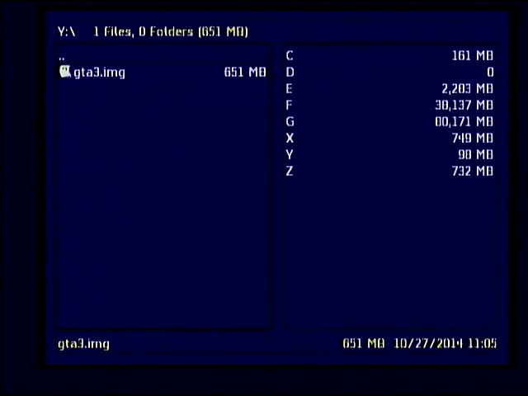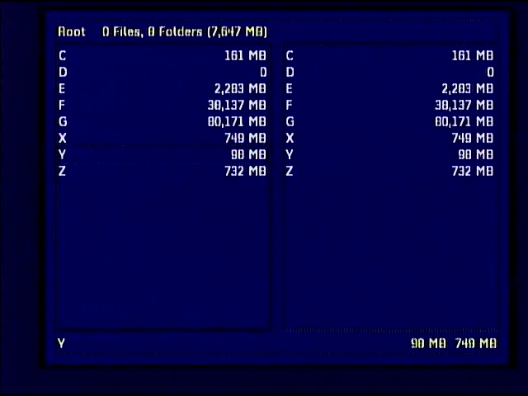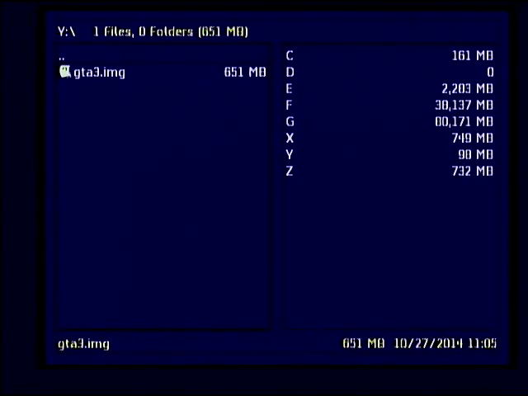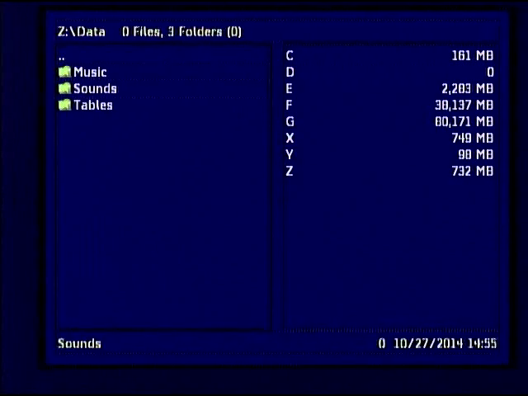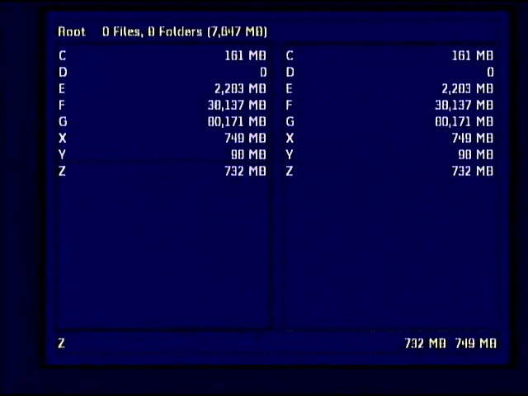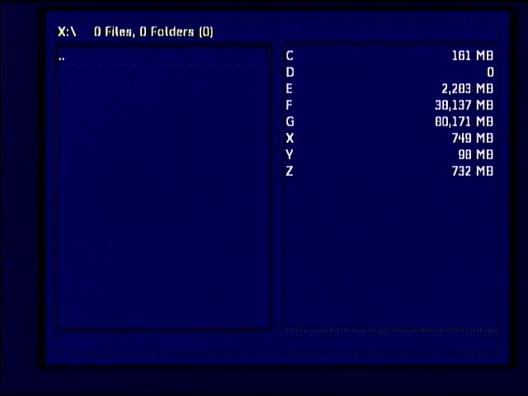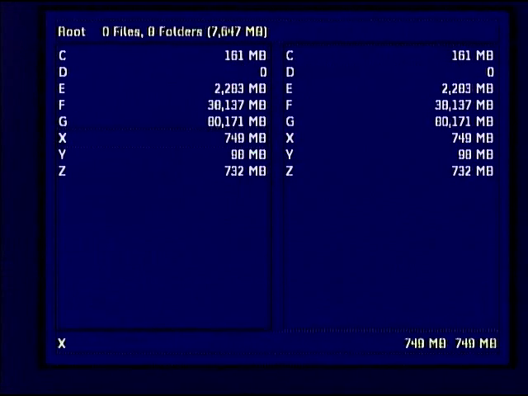Here's an example of what I was talking about with the temporary folders. On the Y drive, Grand Theft Auto San Andreas puts a GTA3.img file where it stores the bulk of the data that it deems necessary to quick load from. And the game loads quicker when you have that file present, but when you play another game that might make use of the Y drive, it'll oftentimes format that. The Z drive has its own config and data hanging out here. I don't even know what game that was, and the X drive has nothing on it right now.